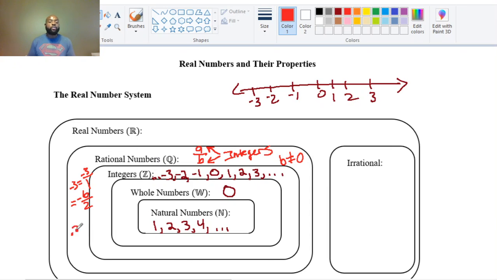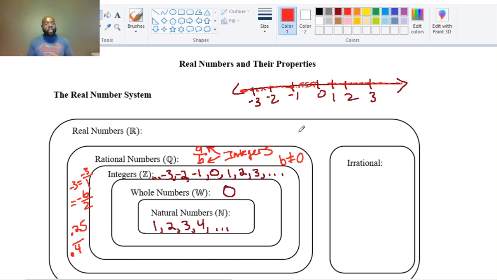All right. Now, rational numbers are any number that can be written as a fraction. A number like 0.25 can be written as a fraction, so that's in the set of rational numbers. A number like 0.4 repeating can be written as a fraction. So any terminating decimal, terminating meaning it has a last decimal place, or any repeating decimal, is a rational number. All right. Once we start doing that, we start filling up our number line with a bunch more numbers.